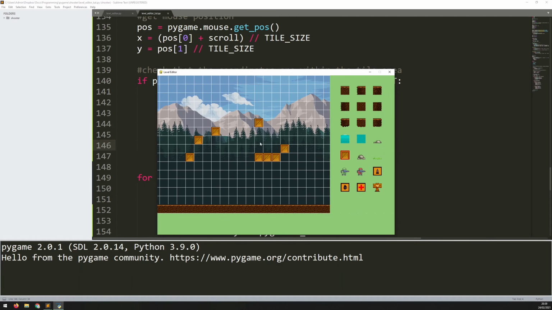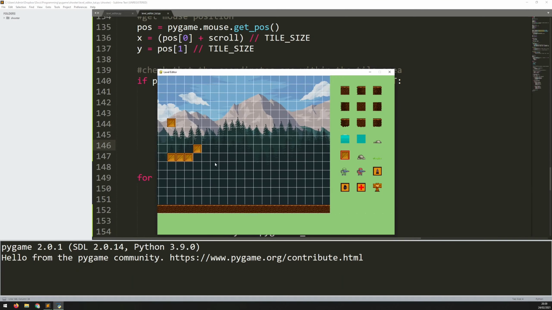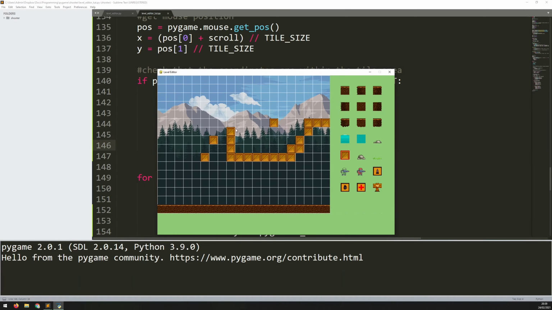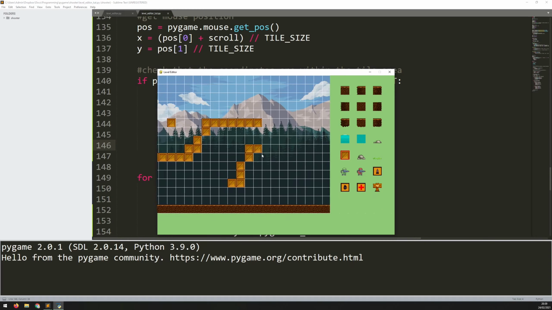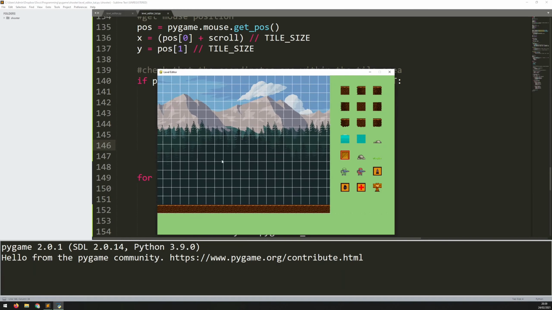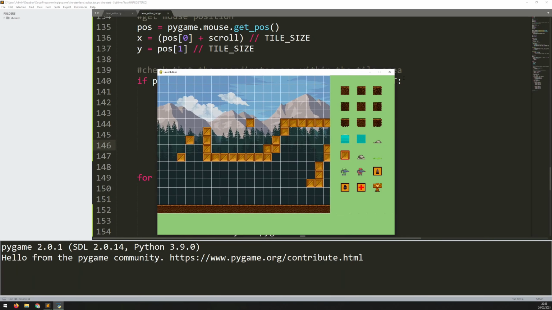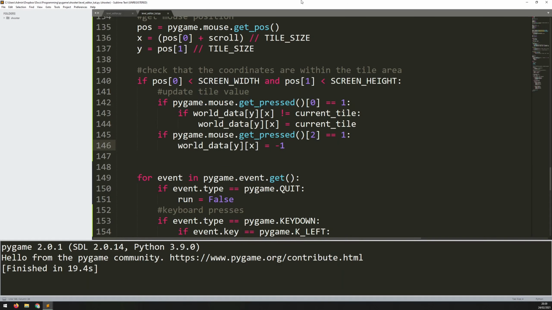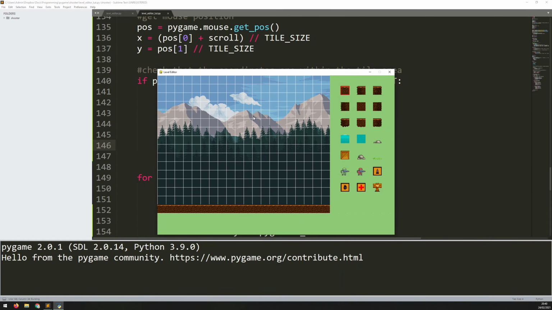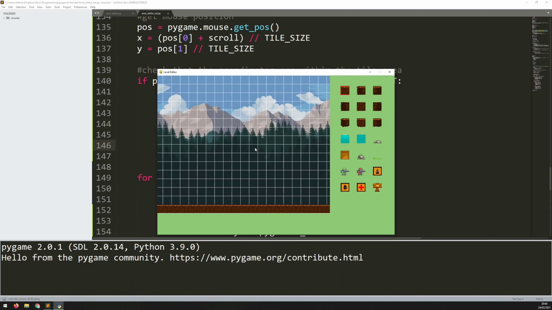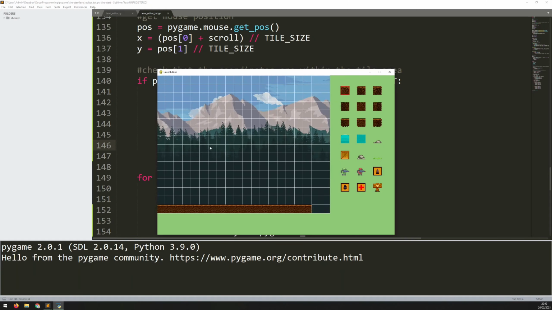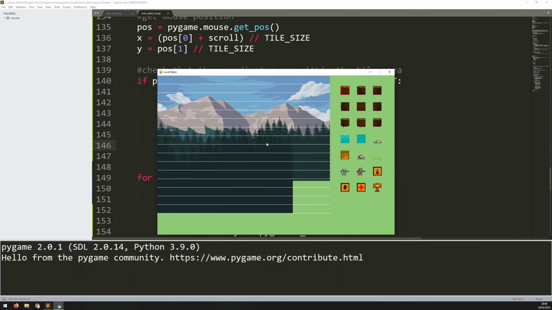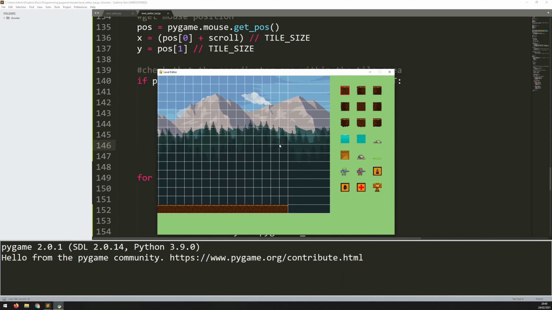Now the other thing I added in earlier was a scroll, so I can actually scroll left and right, and you can see everything stays in its own grid position. It just keeps moving relative to the screen, but it stays where it should be. Although I think there is one check that I didn't add, and that is that I can just keep scrolling off the edge of the map. I added a limit to the left. Yeah, I haven't added a limit to the right. And that's quite easy. I know how many columns I have. I have 150 of them.